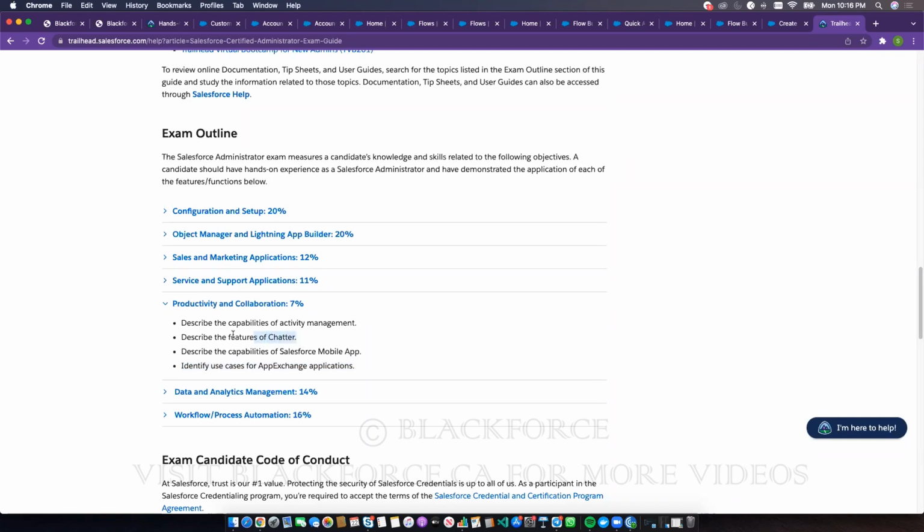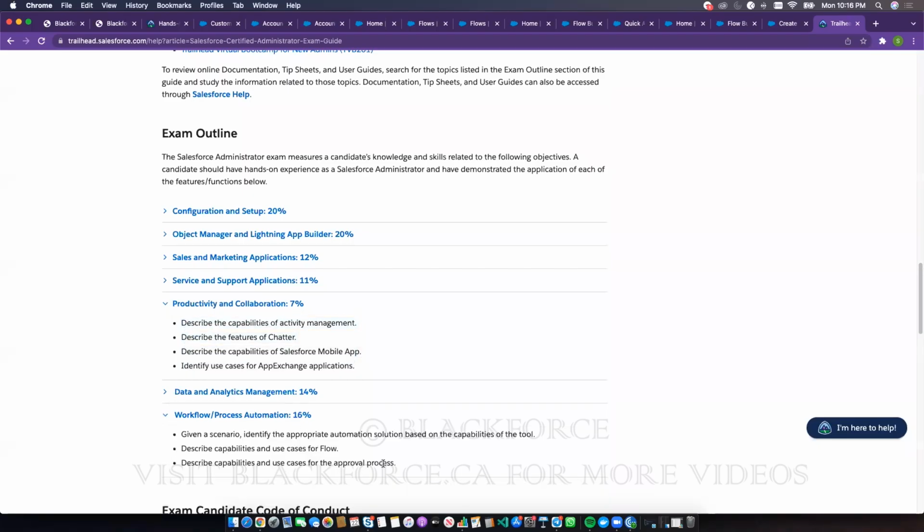I've done a bit of chatter for you guys and Salesforce mobile app. You guys can read through this, although I will give you an overview, but I wouldn't spend too much time on this. We have pretty much covered the syllabus. The only thing left is probably approval process, okay? Approval process I will do tomorrow, and I will try to touch base with this. Then the next thing we have to do is certification preparation.